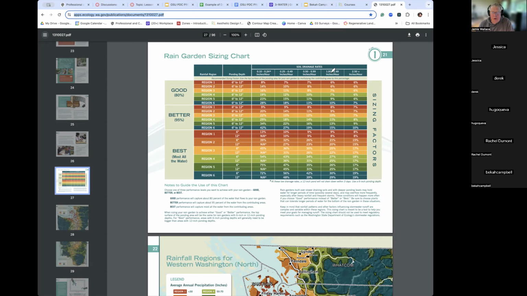So this is the first step. You've got to figure out your soils, and then that'll point you to the percentages that are safe to work within. And if you have any doubt, well, you've got to go up, right?